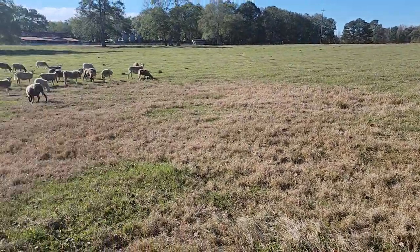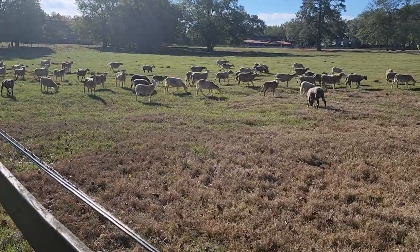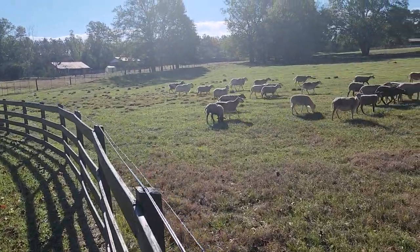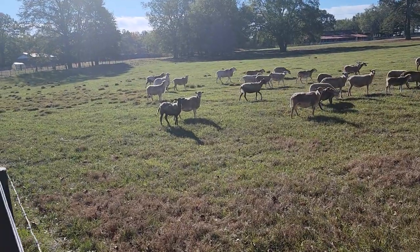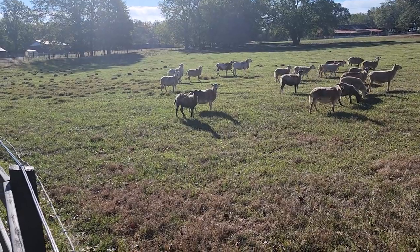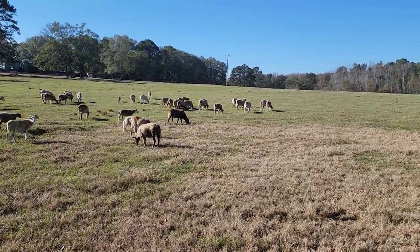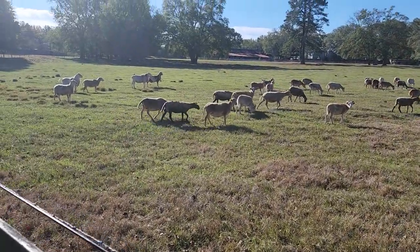Oh, the beautiful line we have here. Beautiful sheep. I'll show you some rams — you see those big old rams there? They may have got some babies there. A ram like that will cost you — probably $1,000, $1,500. We had probably 200 or better sheep, but we're not as large as we once were. These are sheep.